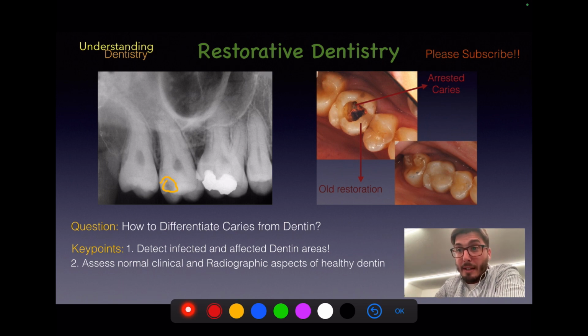However, for the first molar, we have a different situation, right? The pulp chamber is now atrophic because of the presence of tertiary dentin, which is the dentin that comes as a reaction to irritation or damage, right? And you can see that even if we compare the dentin area, we have a radiolucent area here, okay? This area is more radiolucent than the rest of the dentin. And then, of course, you are still going to correlate with the clinical situation.